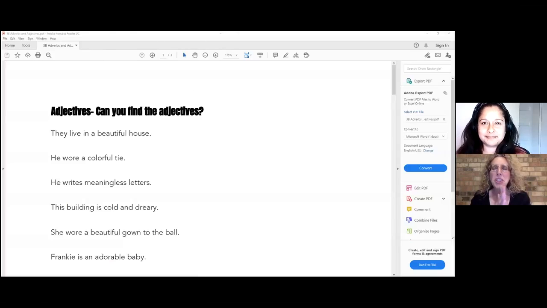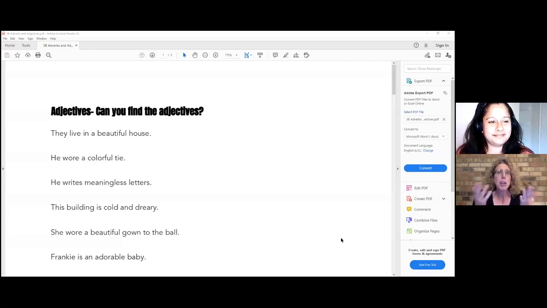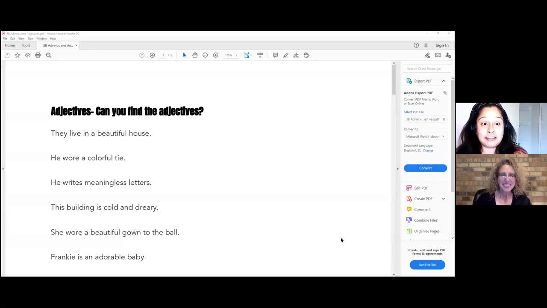Welcome back. We were just talking about this idea of adjectives and adverbs, and we were thinking about how to use them and how to use them well in our writing. And Professor Salas has prepared some information for the two of us to kind of look at together. So Professor Salas, what do you have for us? Well, I have a couple statements here, a couple sentences. So I thought we could go through them and I try to identify the adjective in the sentence.